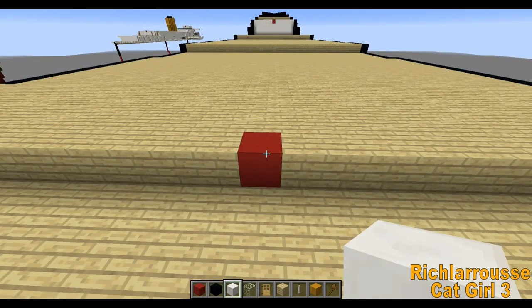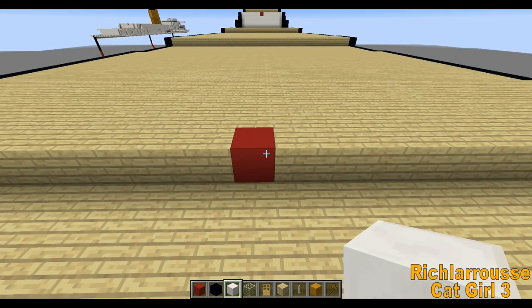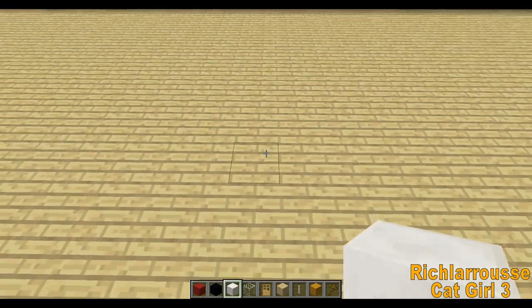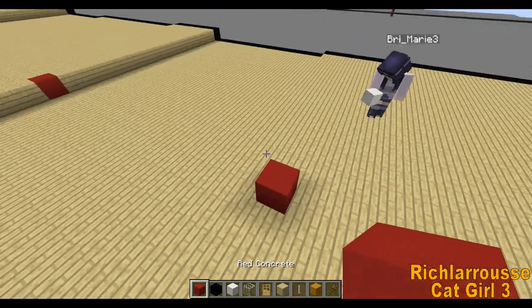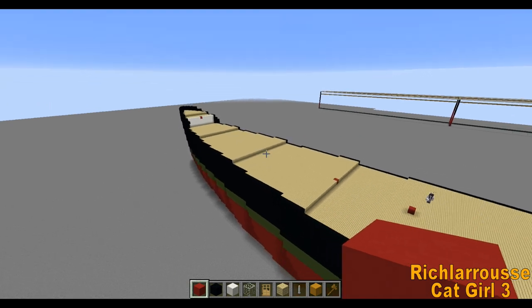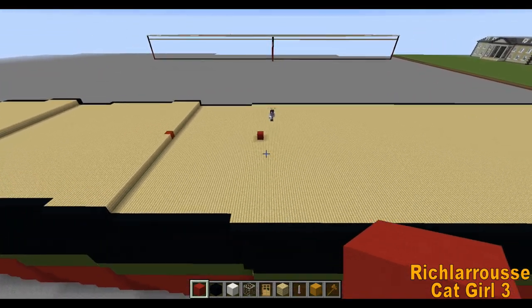So what we're going to do is go from this center block, and we're going to go to the 15th block back. So 1, 2, 3, 4, 5, 6, 7, 8, 9, 10, 11, 12, 13, 14, 15, and put our center block there. So that's the way you want to mark your next point. So you can see you've got the slanty points there going down, and then on the main deck is where you want to put it. So it's the 15th block back from that center block.